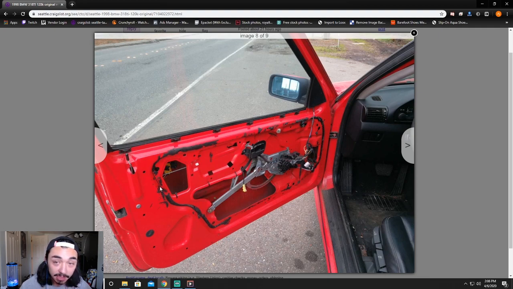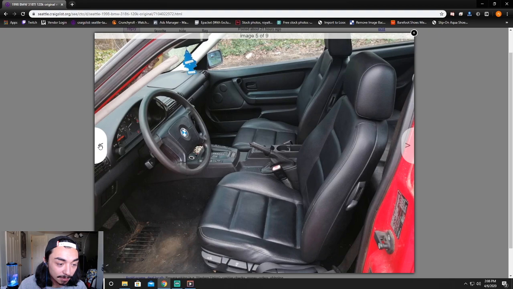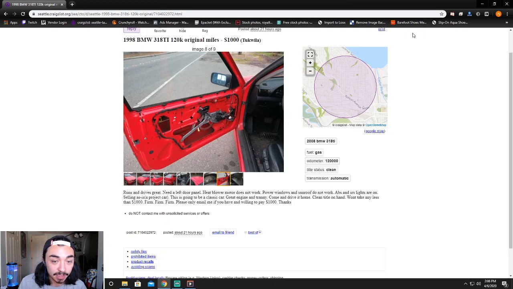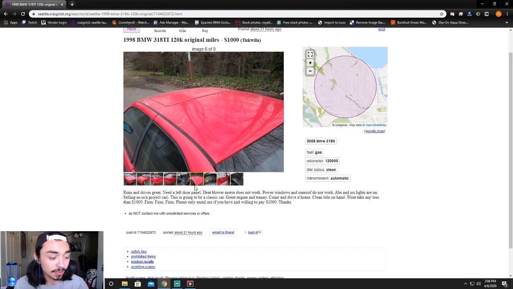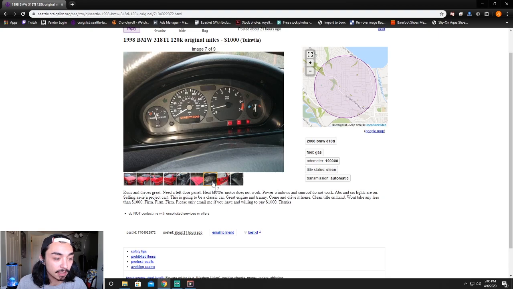Everything is online these days, and that's amazing about this generation, that you can access markets online and order things. You put this piece on there, and it's going to look like the other side of the door. That might be $50 for this whole chunk to be put right here. But the fact that he doesn't have one is making his price go way down. All you have to do is invest a little bit of money, put that on there, and then you can sell it for more. So I'm not saying specifically that this vehicle is worth it, but these are things that you want to look at.